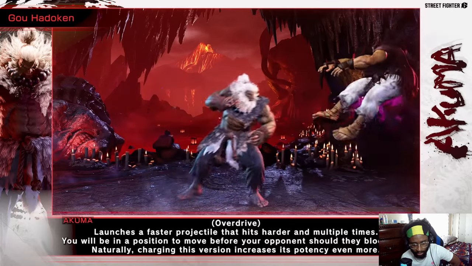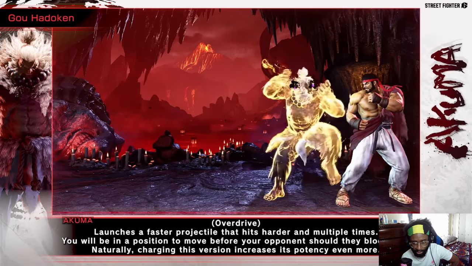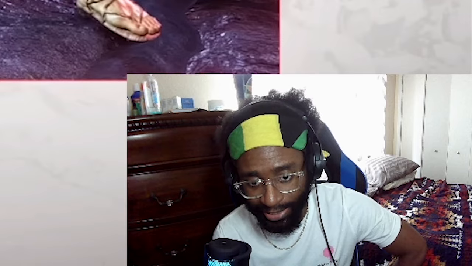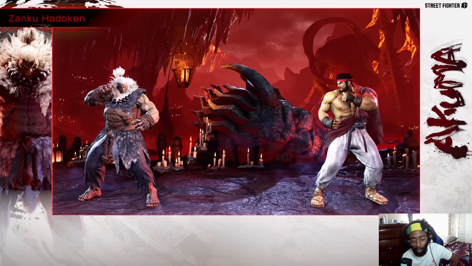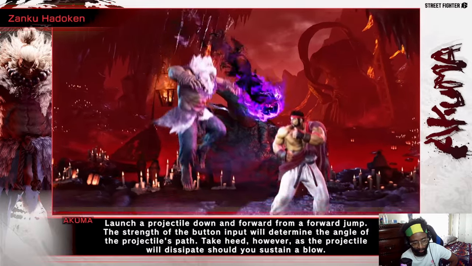Overdrive launches a faster projectile that hits harder multiple times. You'll be in a position to move before your opponent should they block this. Naturally, charging this version increases the potency even more. Potency. Oh my gosh. Fire a ki blast from the air. Okay, bet. I don't want to read that anyway.